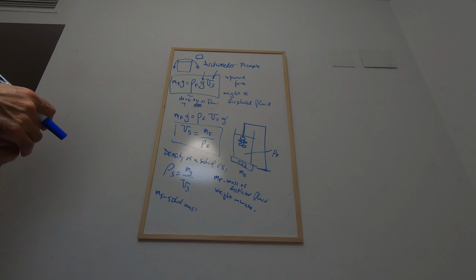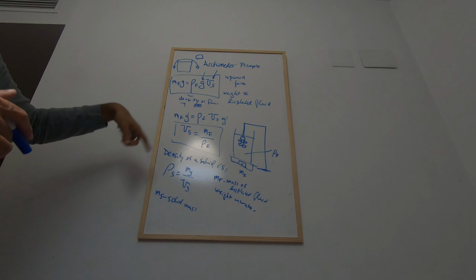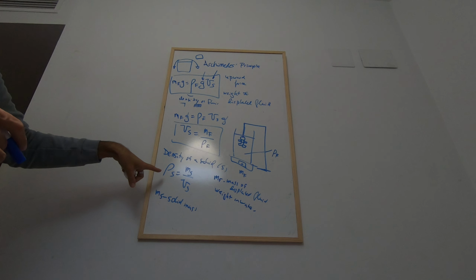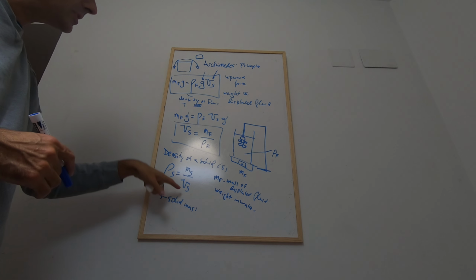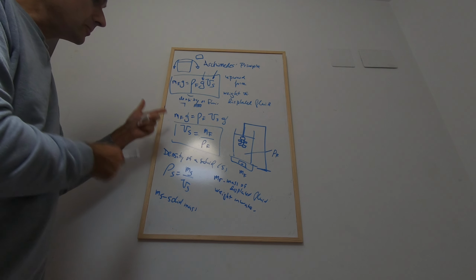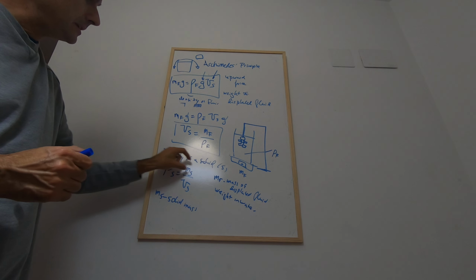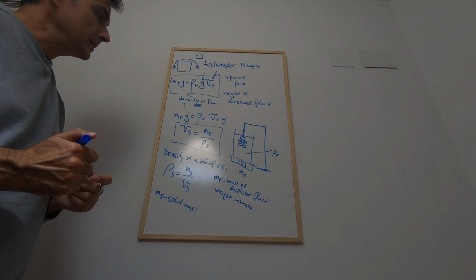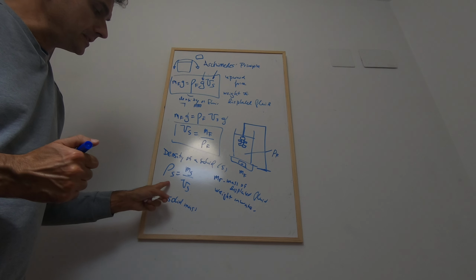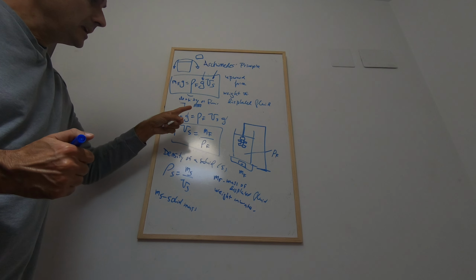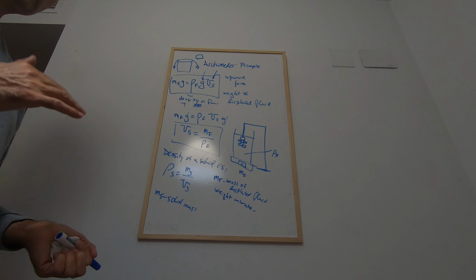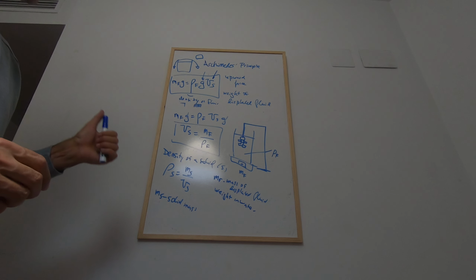And then what's the idea behind all this? This procedure can be used to measure the density of any solid, or if you know the volume of the solid, you can know the density of the fluid. You have one, you can get the other. The mass of the solid you measure with a scale. So if you know the density of the fluid, you calculate m_f and calculate the density. But if you know V_s, you calculate m_f and get the density of the fluid. So it's like you get one and know the other.